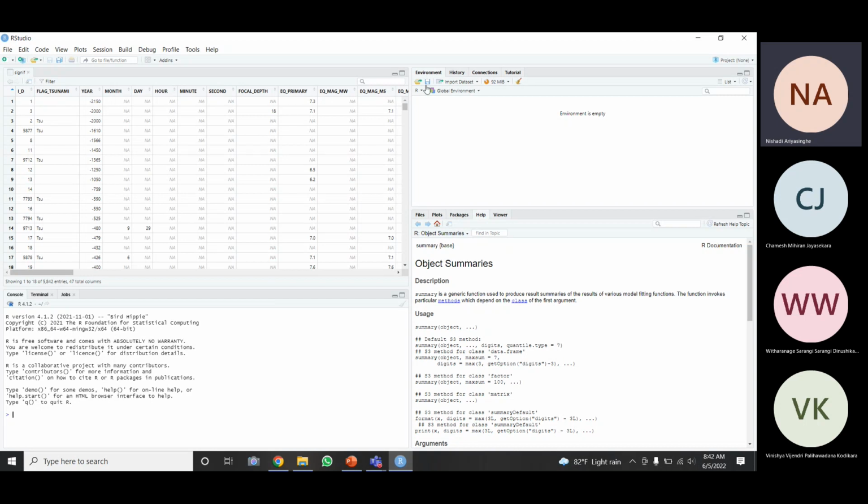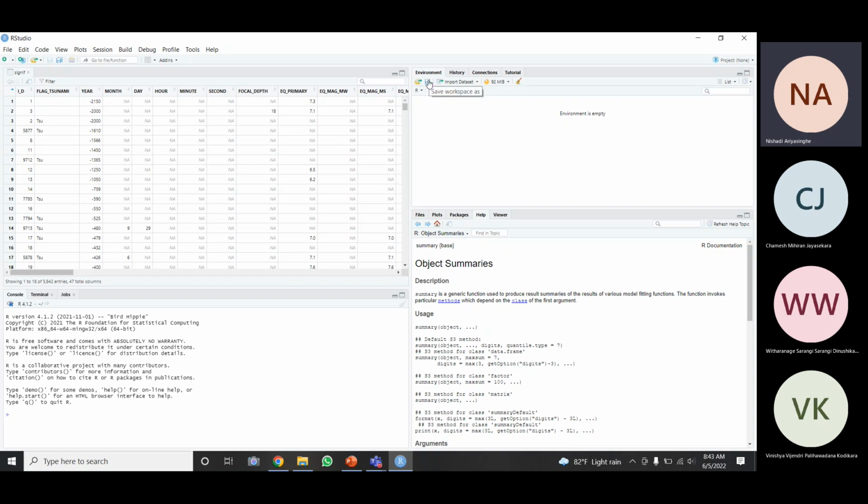If you want to save your workspace, I actually didn't save my workspace the other day. If you want to use those arrays, lists, and all the global objects which you have created here, you have to save them, right? When you are closing your RStudio application, you have to save your workspace.